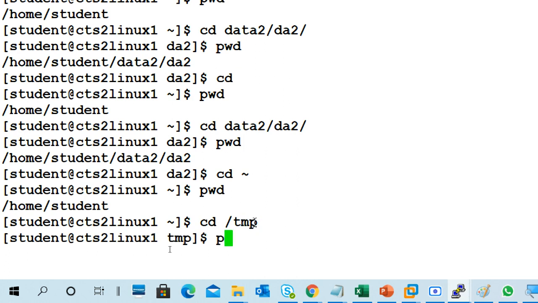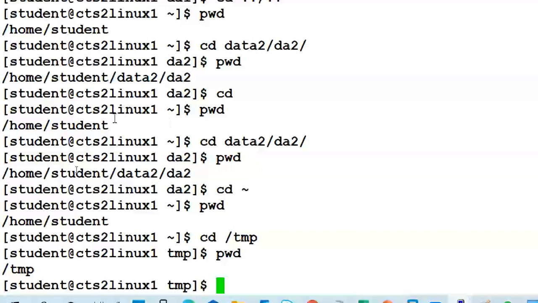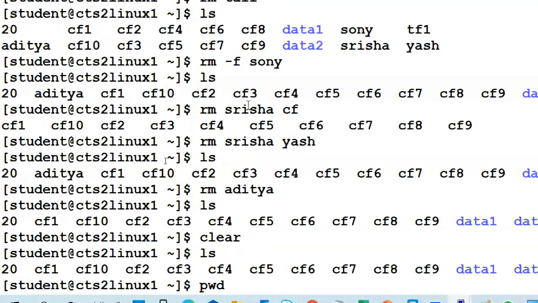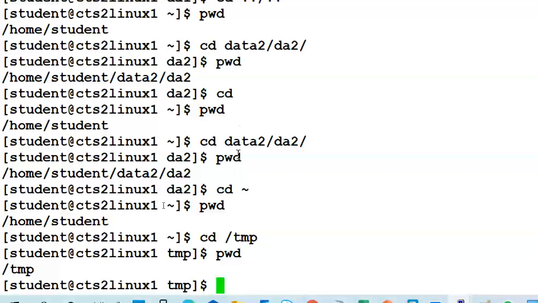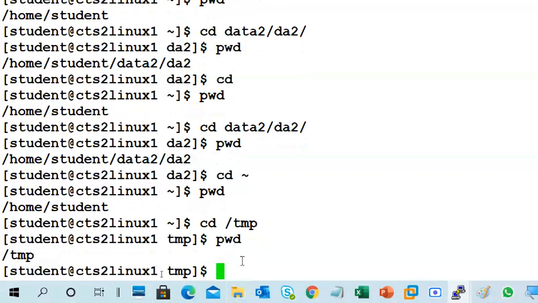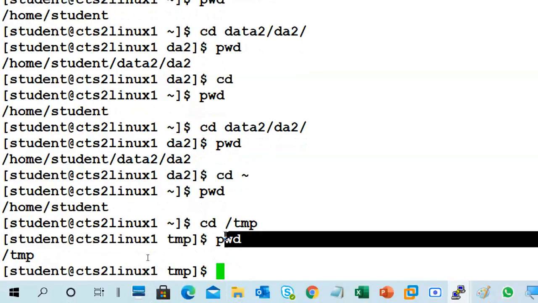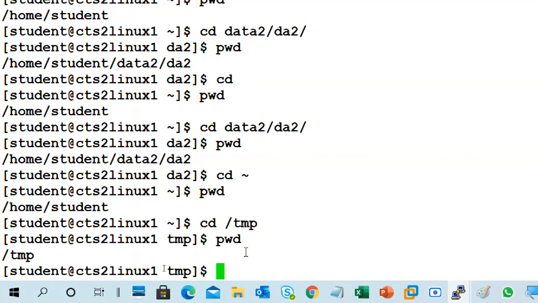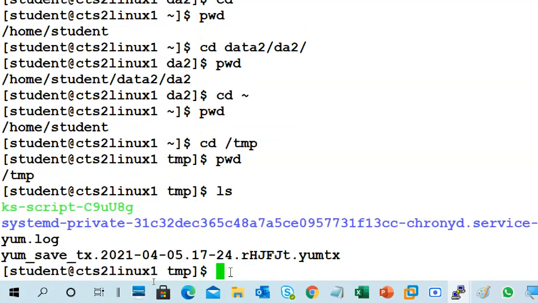So I'm changing my current directory. I'm in the home directory. Of course, when you are here, you use cd .. and similar commands. But if you are in a completely different directory, so your PWD is /tmp only, and you put ls, you get different data, right? So you are in a completely different directory, not in your home directory.